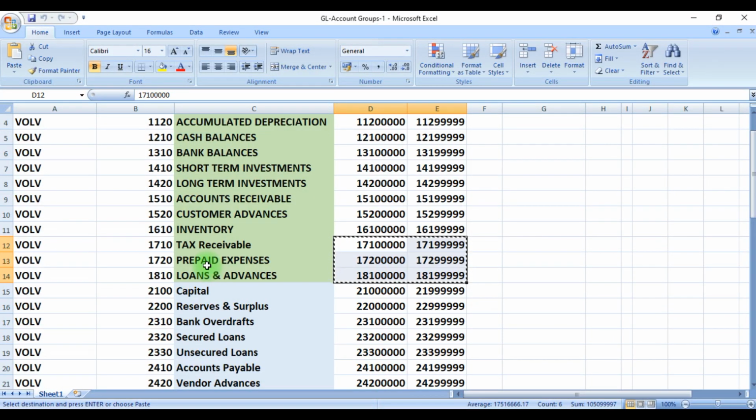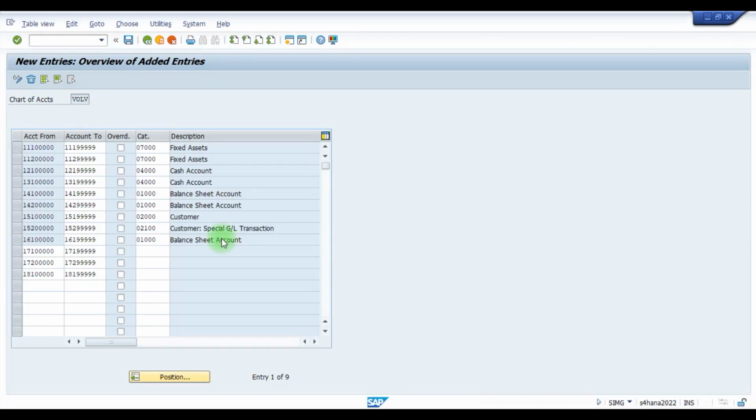What could be the item category for this? This is tax receivable, prepaid expenses, loan and advance. Prepaid expenses is basically an asset, loan and advance is also an asset, tax receivable is also an asset, but we don't have such an item category, so we can say balance sheet only for all of these.